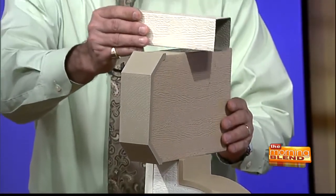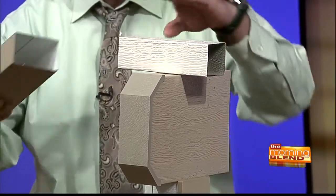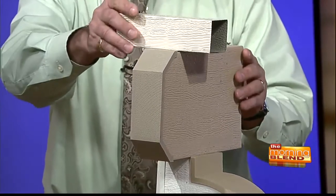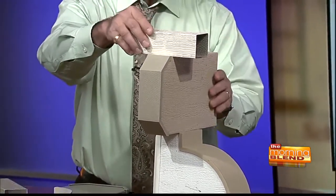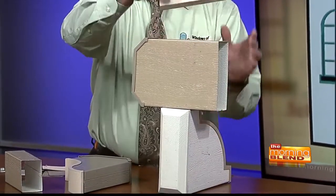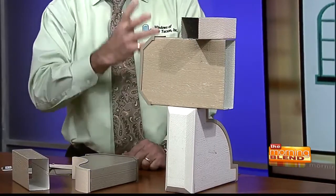Then you'll put your lattice, and standard in the industry is every two inches. You could also do a two by two. It depends on the location — if you're east-west, you want to make sure you go the other way, so that the sun is blocked correctly. Sometimes I'll go to a house and they have an old wood one oriented the wrong way, and it blocks it out.